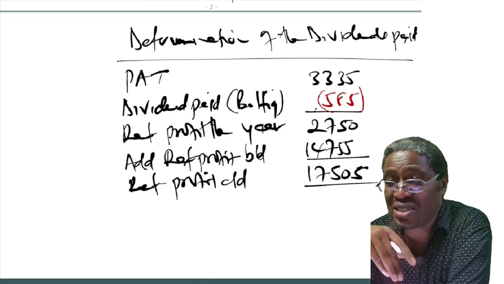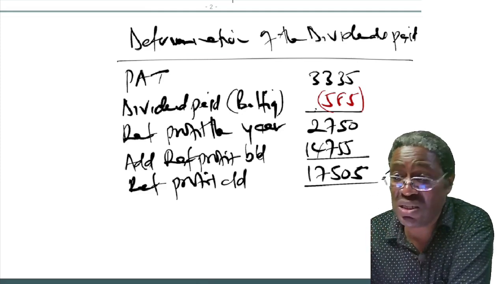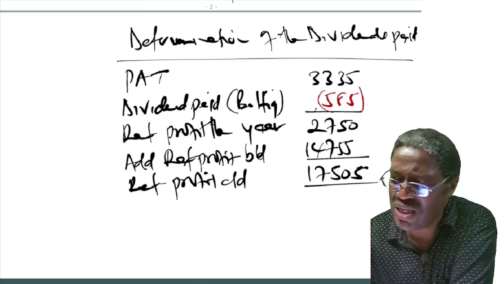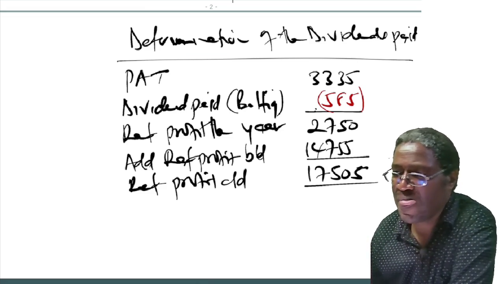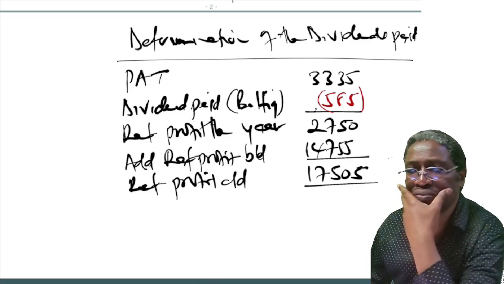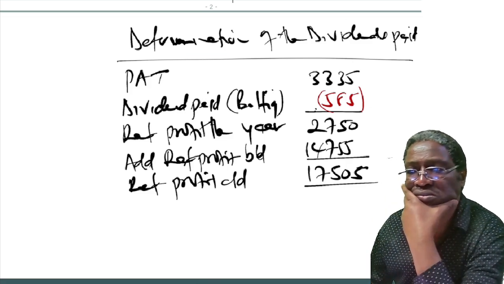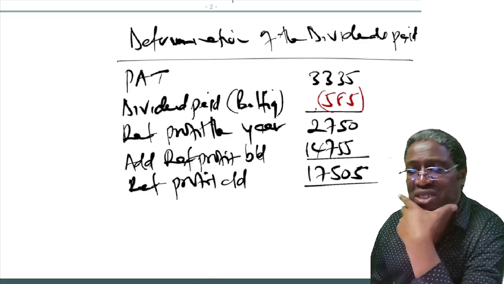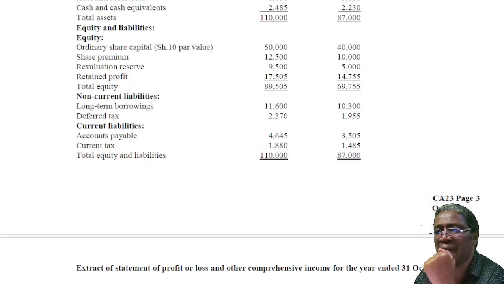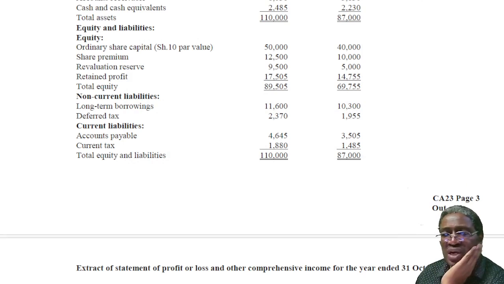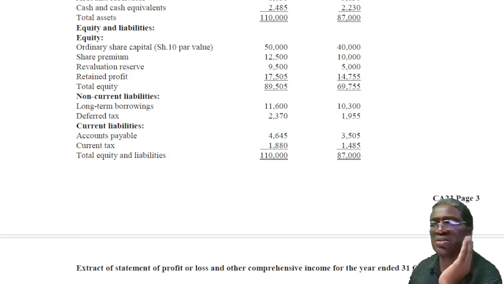You can see these are some of the items we need to put down the workings. There are some I told you don't need to put down the workings, like stocks, debtors, creditors, and so on. Good. Let's move on now. We are still analyzing the balance sheet. After retained earnings, now we can go to non-current liabilities.